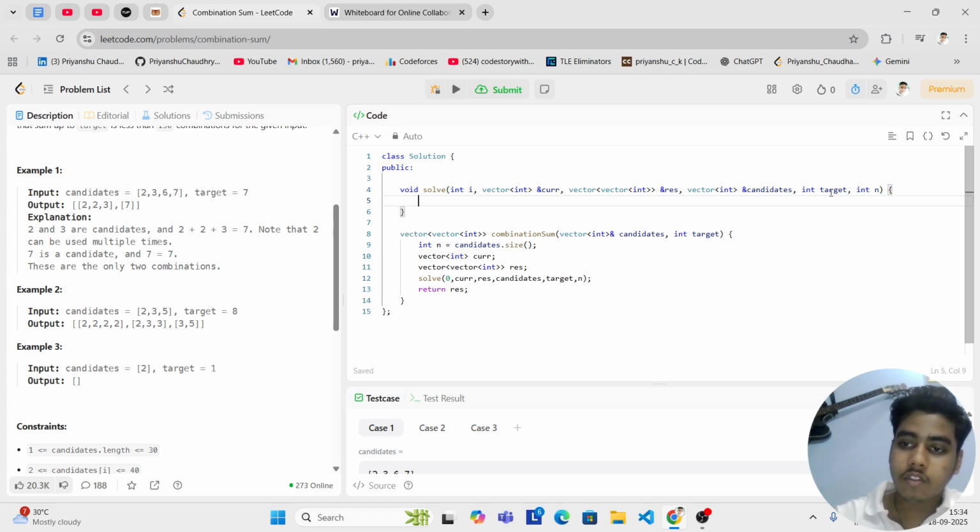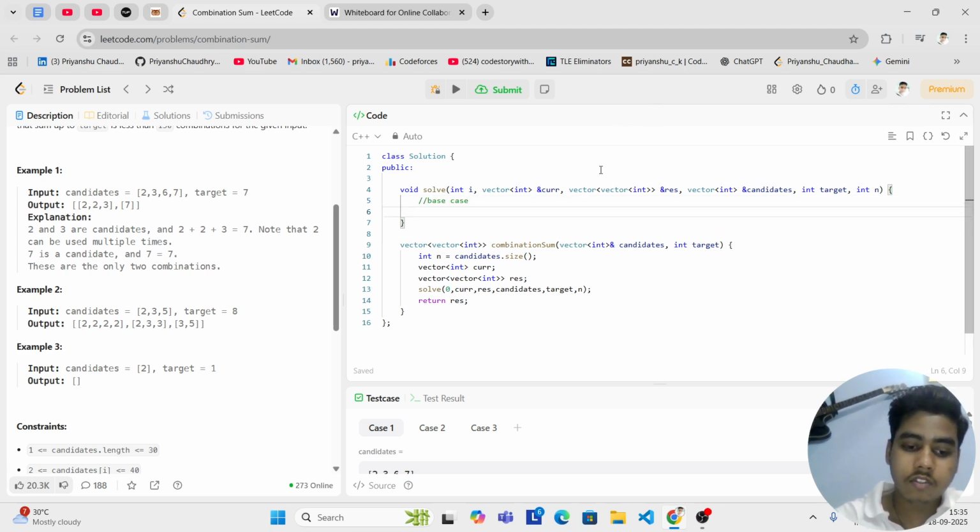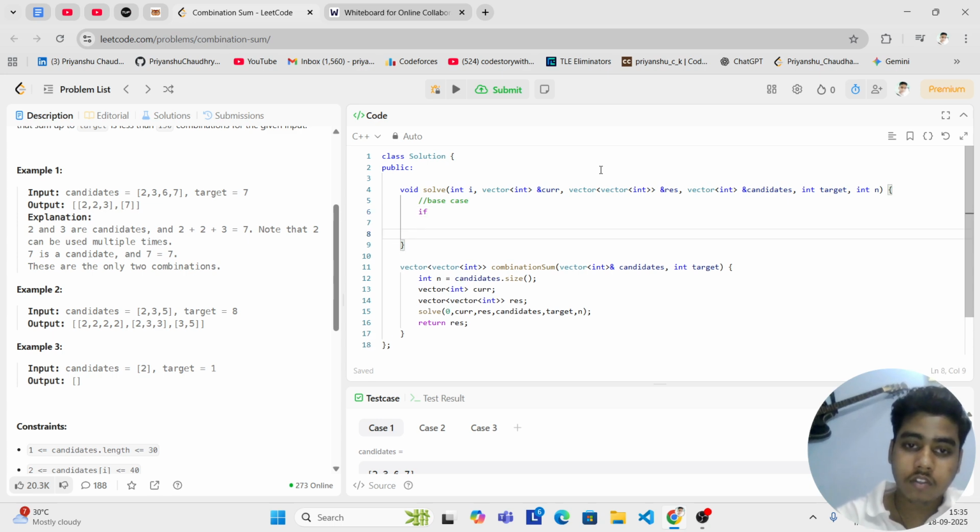Now, first of all, what was our base case? The base case was if target we found is 0.